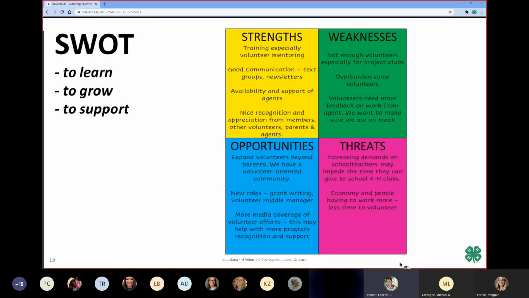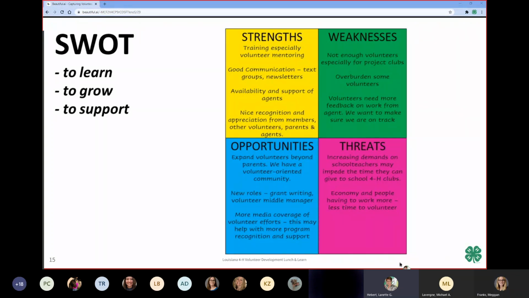And then ultimately, we'll talk about this a little later, is how do you use this to support the program and support your work? So when you have to do your portfolio or an impact report, you could use this as part of your situational analysis. This is something that you did to learn the needs. And this is how you identified a situation that you needed to work on. So SWOT is definitely one of the tools that you could use to learn about your program, to help grow your program, and then support you and your work and the program.